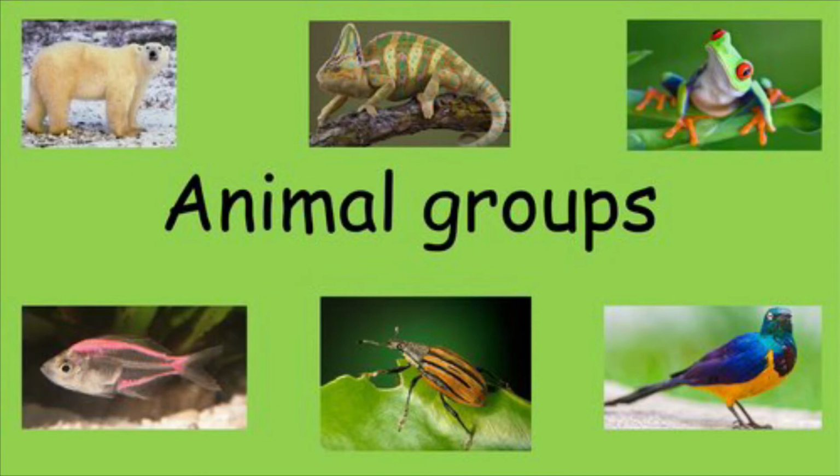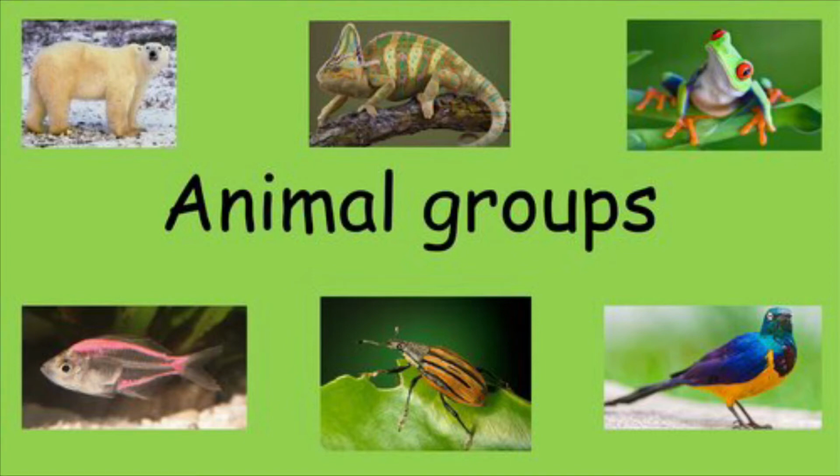Take a look at this picture. Which animal is a mammal? Oh, look, the polar bear. He's got fur, and I know he doesn't lay eggs, so he must be the mammal. Oh, and there's a bird in the bottom right corner. I know it's a bird because it has feathers and a beak. What about the reptile? Oh yes, the chameleon is a reptile. It doesn't have fur, but it lays eggs, and I know that it needs to keep warm in the sun.